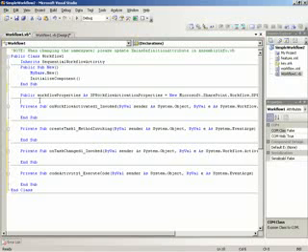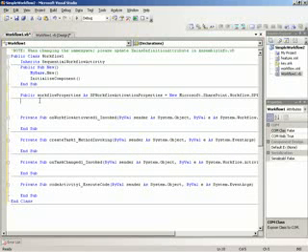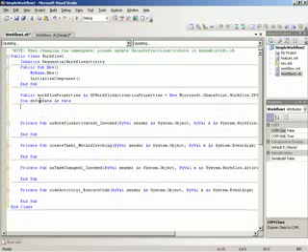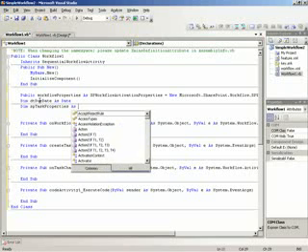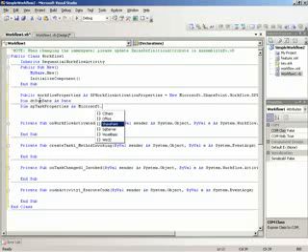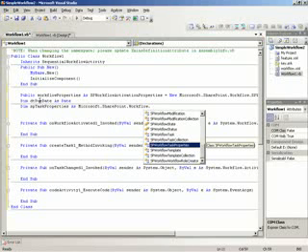I know to achieve the desired results here, I'm going to need to add a few more class level variables. One of the things is I'd like to, depending on the due date, take one of two actions. So I'm going to put in a variable here to hold a reference to my due date. Another thing I'd like to keep track of is the set of properties associated with the task that's created. So I'm going to declare a task properties variable. It's going to be of type Microsoft SharePoint workflow, and then SharePoint workflow task properties.